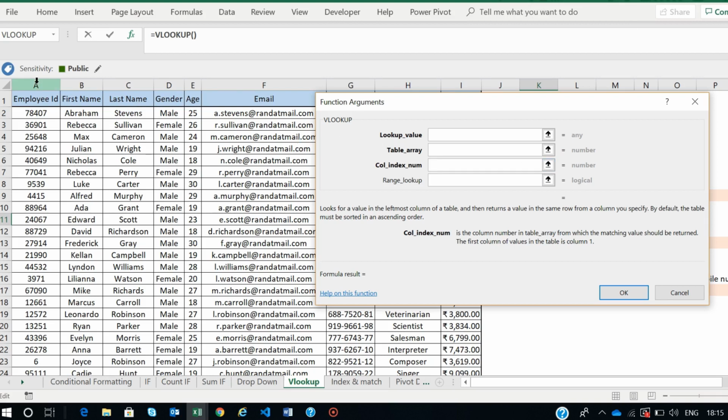So email ID is 1, 2, 3, 4, 5, 6, column number 6. So VLOOKUP will take the reference of Stevens and then go to column number 6, right? So column number 6 and Stevens are meeting at this junction, which means row number 2 and column number 6. So that should be the output.